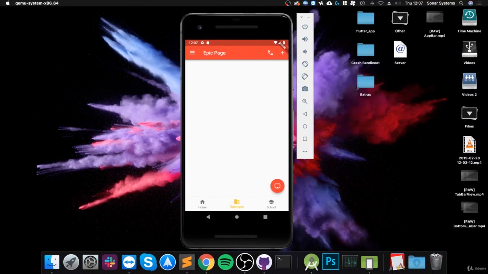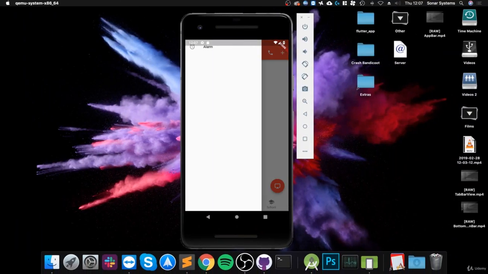One little problem you might be seeing is that it's a little too high up. As an extra task, I want you to figure out how to reposition the items so it's more in line with the way most other application standards are, and it's just easy to see, because this is actually cut off slightly by this top bar here. So have a go at that. If you have any questions though, feel free to pop me a message, and as usual, I look forward to seeing you in the next video.